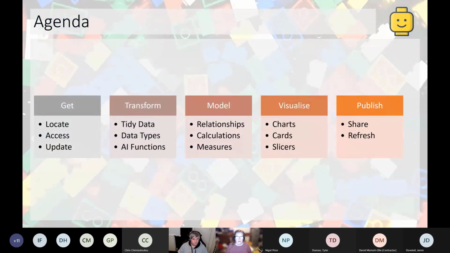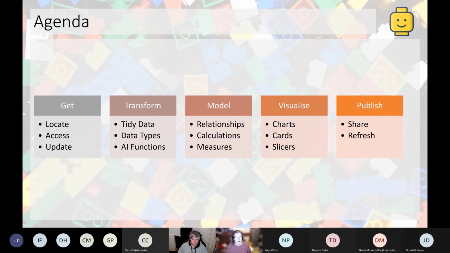So, building a report in Power BI. I always put it down to 5 steps. You've got to get your data, get access to it, and the larger the organization you're in, usually the more difficult it is. Then we go through transforming and modeling, which is all about making your data work, how it relates to each other, tidying it up. Then there's the visualization, and the final part, which is publishing it and sharing it with people. You can do steps 1 to 4 without any licensing.